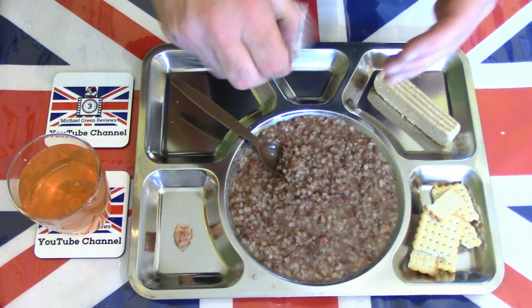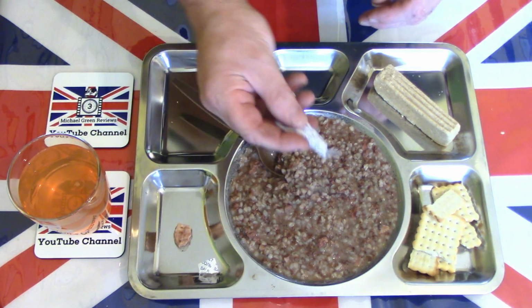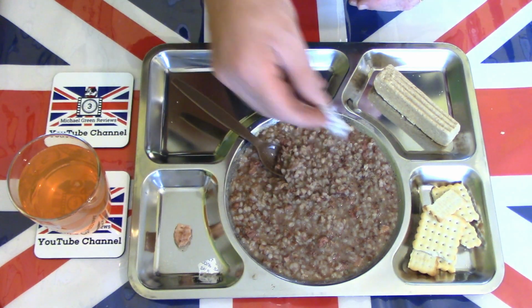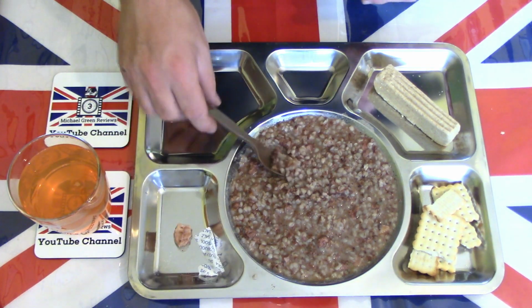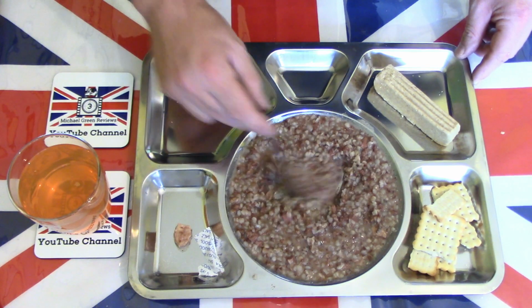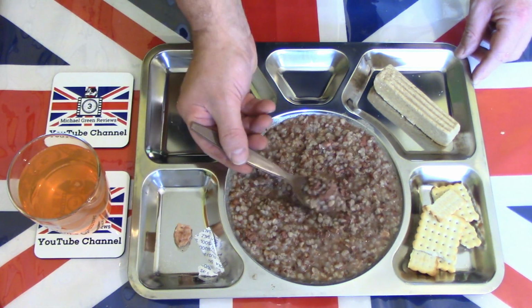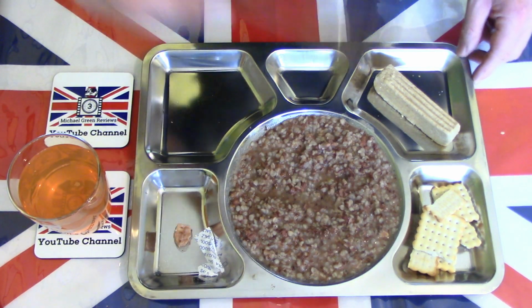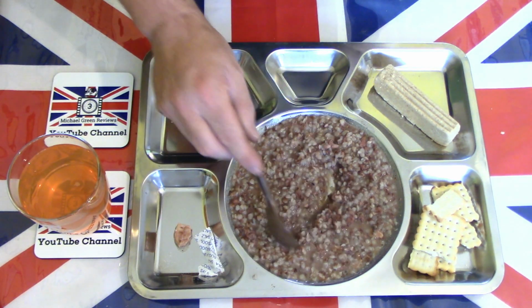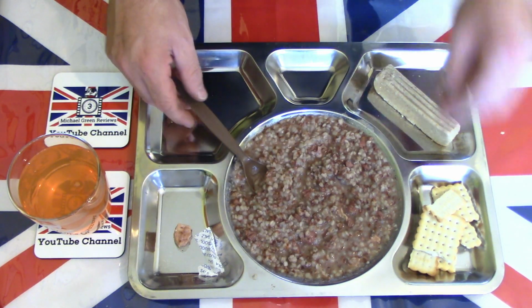Giving it a little lift, not a lot. Didn't think it needed the salt, but I'm going to give it anyway. Hopefully salt does bring out flavour. Not very good for your arteries and your blood pressure, but certainly does bring flavour out. Let's have another go. That has helped. That has helped.